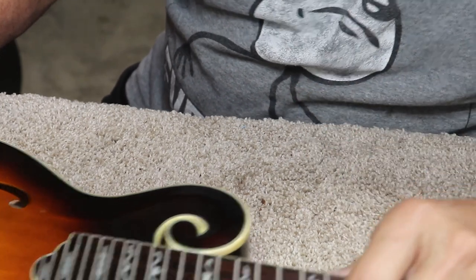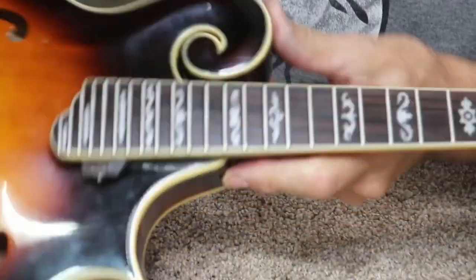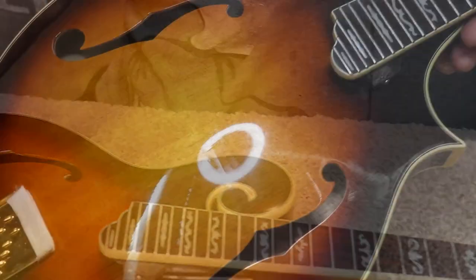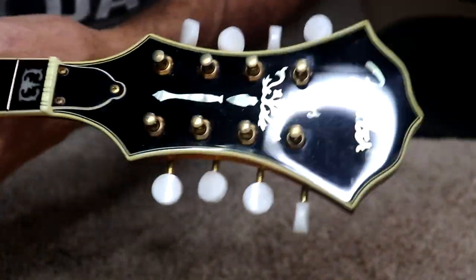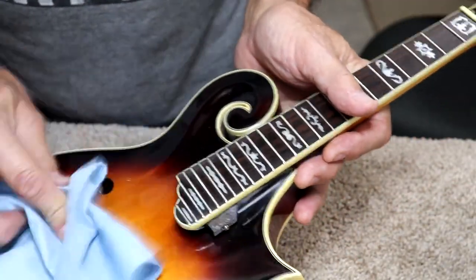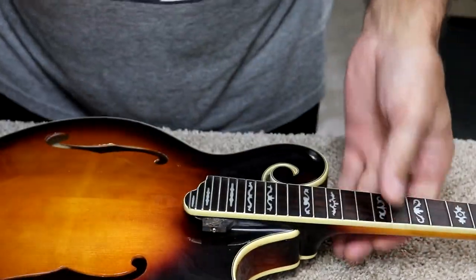And I think what I'll do before I get to the setup is I'll just take it over to the buffer and clean it up real good. I'm not going to show that, but that's what I'm going to do, and I'll show you what it looks like when I get done with that. I've buffed this whole top and back and sides. Looks really nice. I also wiped the peg head real nice by hand, but I didn't buff that because I'd have to take the tuning keys off. So overall, I think this looks real good. I think I'm going to apply some wax to it, and then we'll start setting it up.